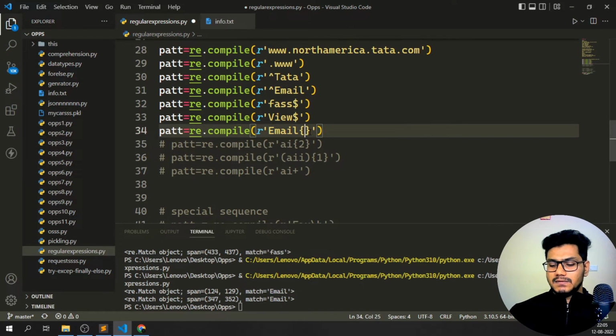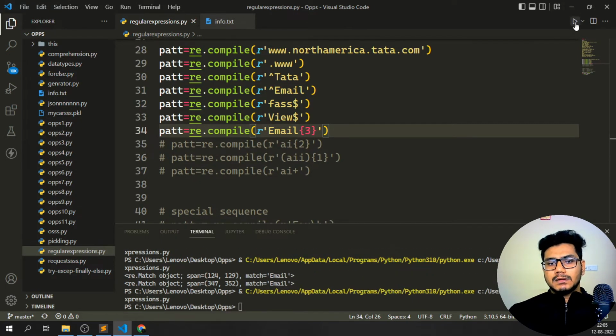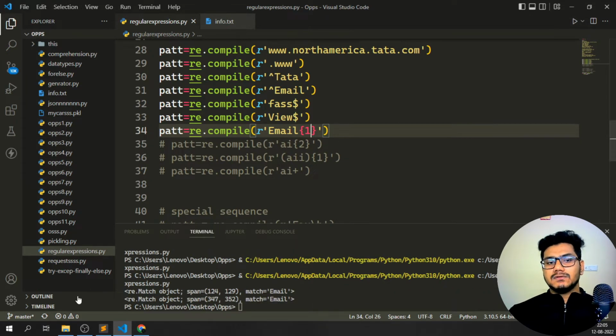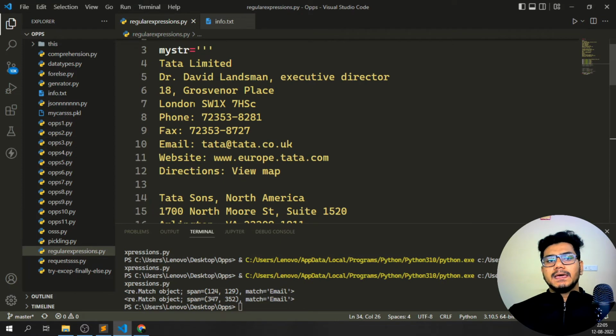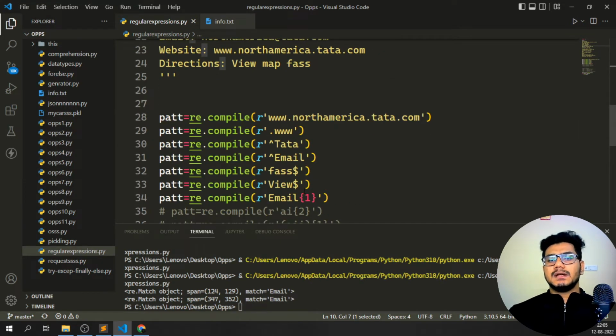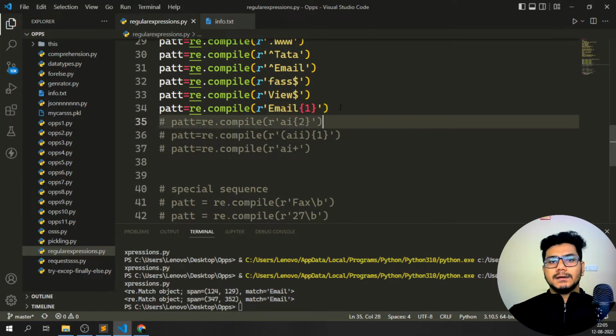If I say 3, you can see it is not returning anything, because we have only 2 emails. So for one occurrence of email, it is going to print it over here, because here the email is there, and after the email there is only one dot, nothing else. So that we can take as a 1 over here.